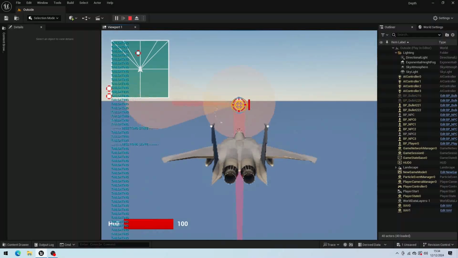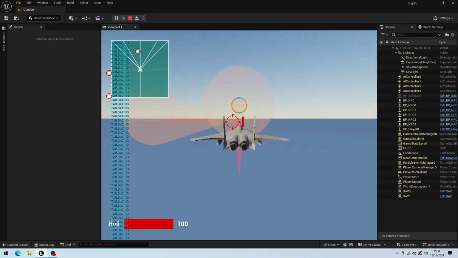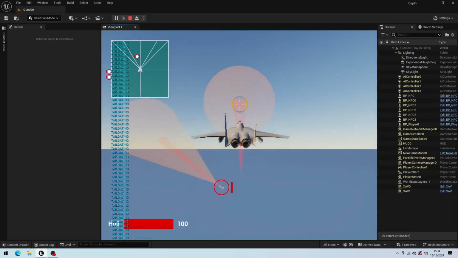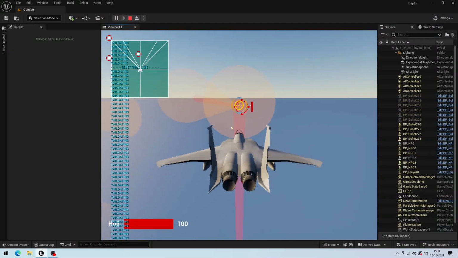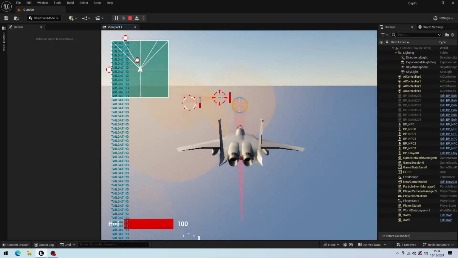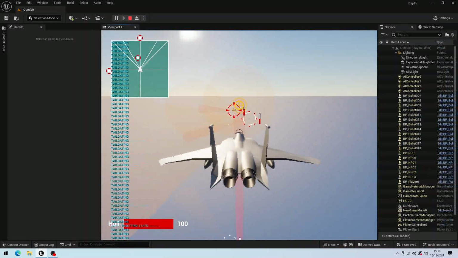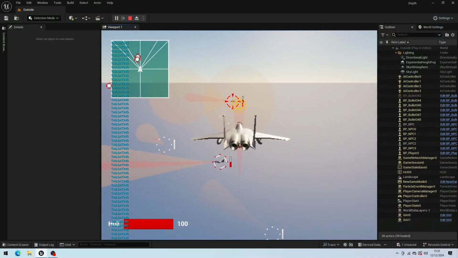I've made some AI with some states, like a state machine, and they're supposed to, based on where you're positioned, adjust their own positions and adapt based on the combat. Look, I hit him now. I hit this guy.